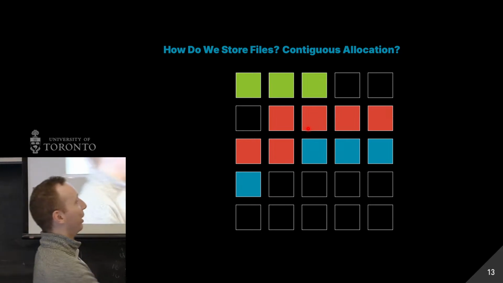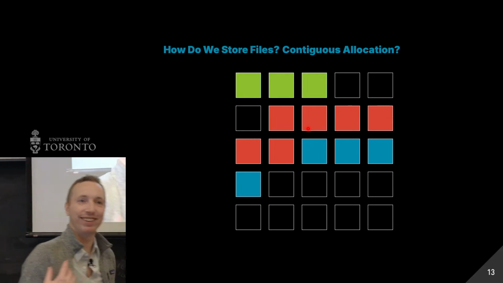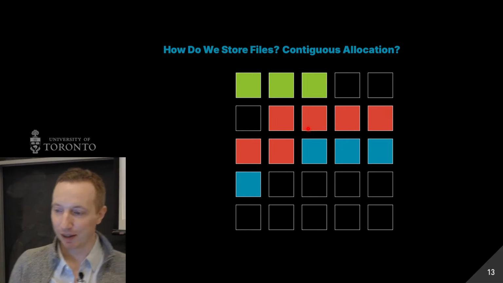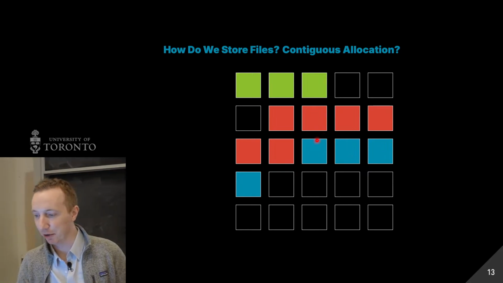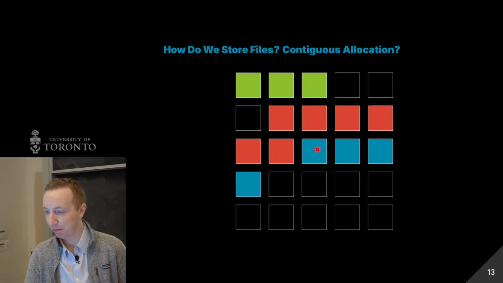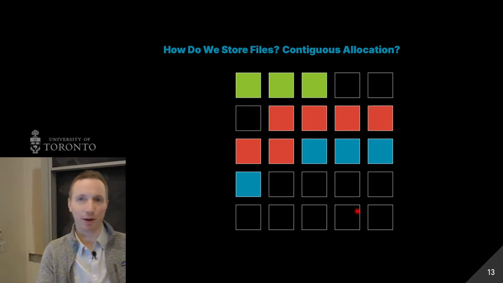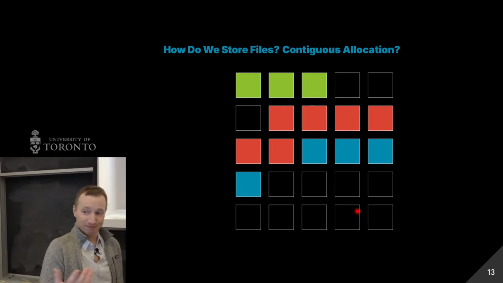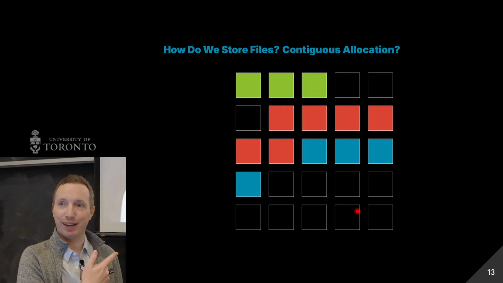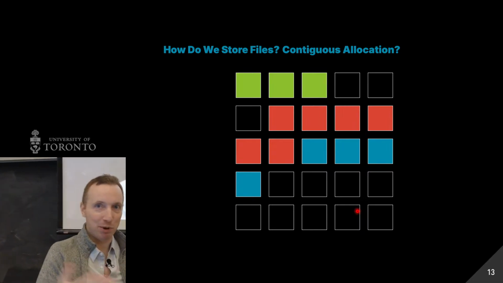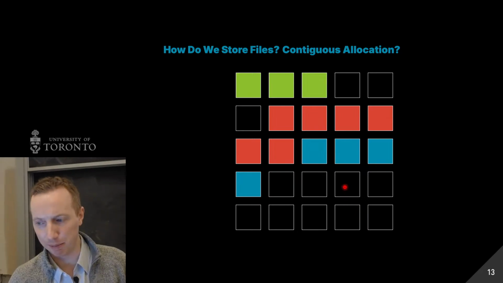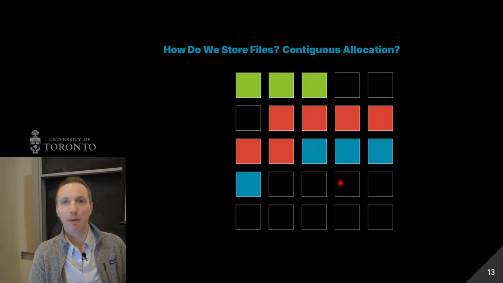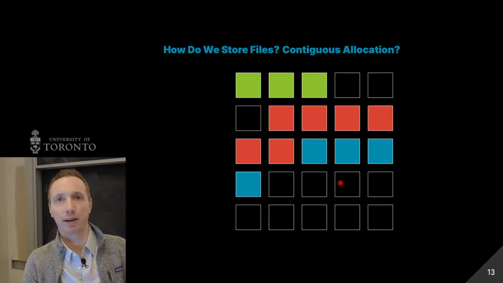Then what are my options here? Yeah, you have to move the blue file, or you can move the red file somewhere else so I can grow it. Either way, that's probably pretty bad if all these things are gigabytes. Even if I add a single byte to the end of the file, I have to move several gigabytes, depending on how big things are. So this probably isn't the best way to store a file.